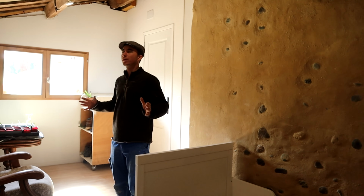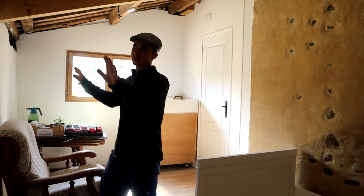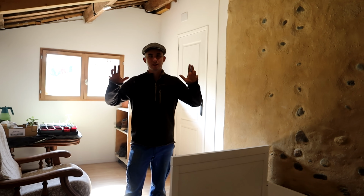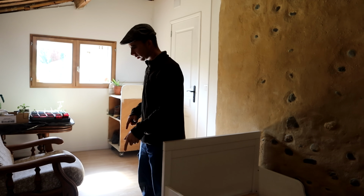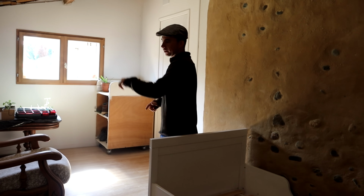So what we're gonna do, we're gonna insulate the ceiling. Then we're gonna insulate this wall. We're gonna place plasterboard everywhere. We're gonna paint, yeah. And we need to start by removing the floor. So yeah, we're gonna remove this floor because it's gonna go with tiles, same as everywhere. So yeah, let's just start.